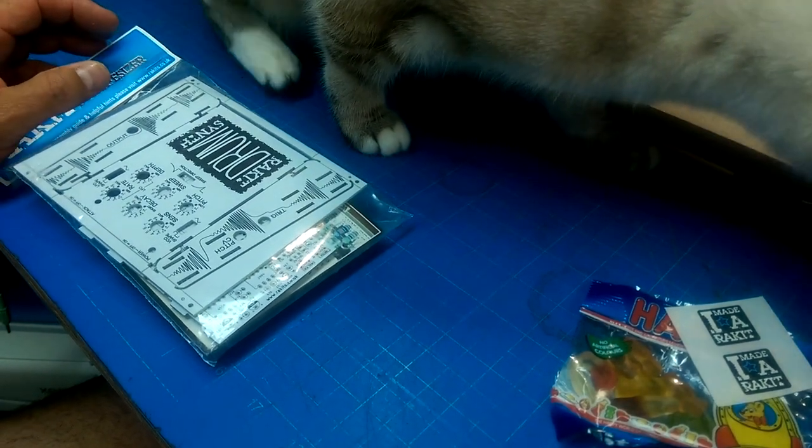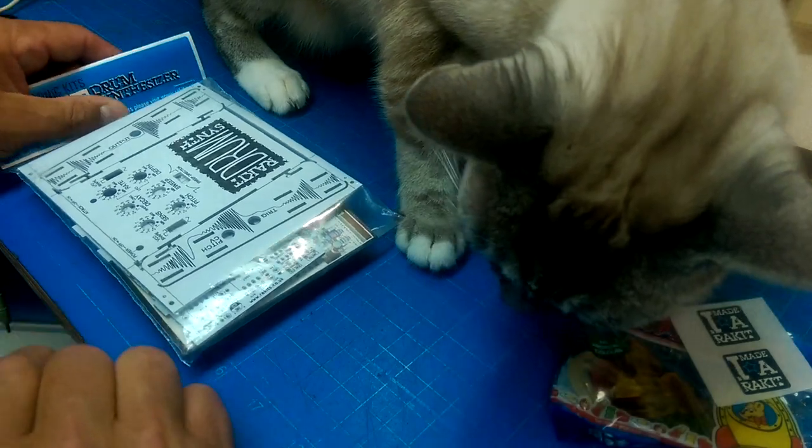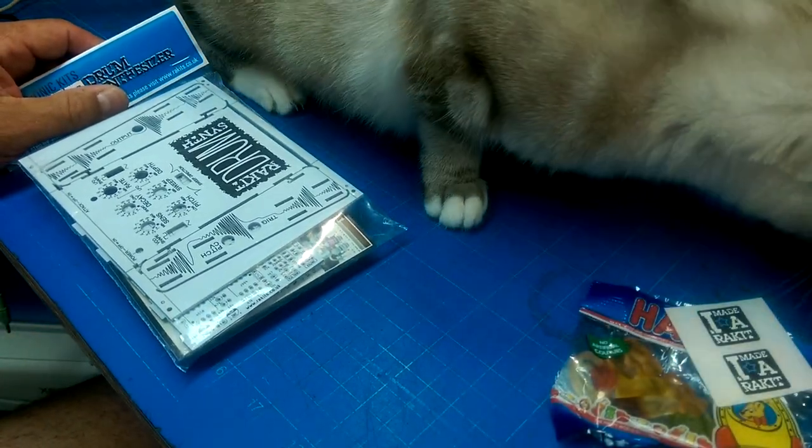Can you sit in the box, Sadie? Can you? Come on, sit in the box.